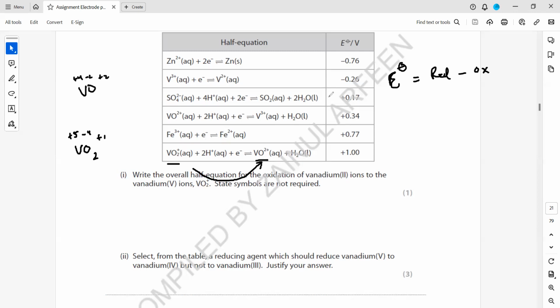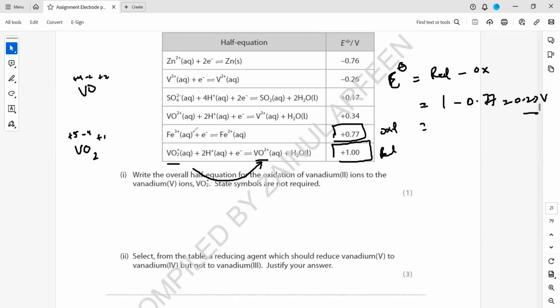So we have different reagents there. We want to compare this one with the other reagent so that we get a positive answer. So if I use iron here, what will be the cell voltage? It will be reduction minus oxidation. If we use these two, reduction minus oxidation, it will be 1 minus 0.77. So we get 0.23 volts. The one with the higher voltage undergoes reduction, and the opposite one, oxidation. So this reaction is feasible.